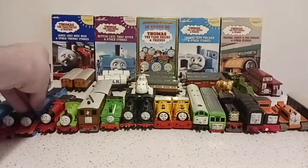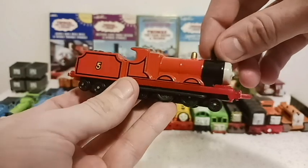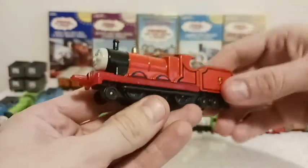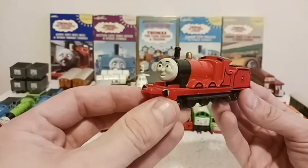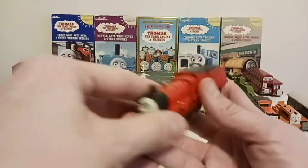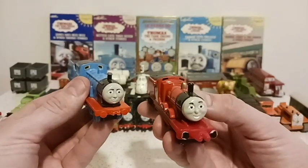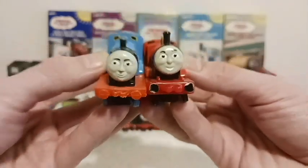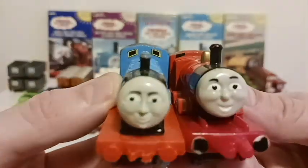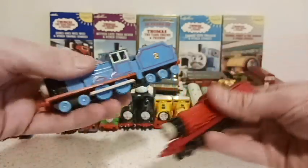Now we come to my favorite color, but not my favorite engine — James, the red engine. He's always kind of pissy, likes to do things his way, and takes way too much pride in himself, even more than Gordon. Who can forget the episode when he got stung by bees, and Edward tried to catch up with him because James was out of control without a driver? They both hooked onto each other — it was a great moment. Look at these two — they both have really similar shapes and frames in their design.